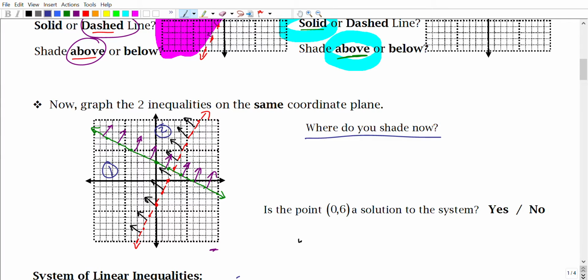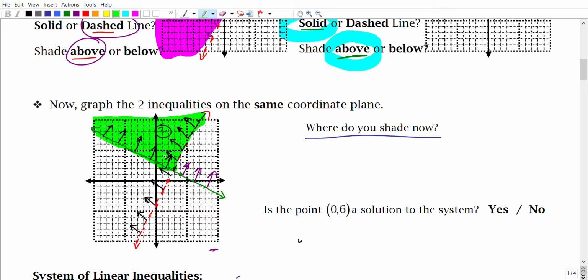Same thing here for region 1. These little black arrows are going towards region 1, but not the purple arrows, so not this one. But notice now that both these little purple arrows and the black arrows are both crossing in region 2, meaning this is the area that I have to shade. Okay, and actually let me do that in a different color here. Let's try that again. So that is my shaded region, or another way to say it, that is my solution set.